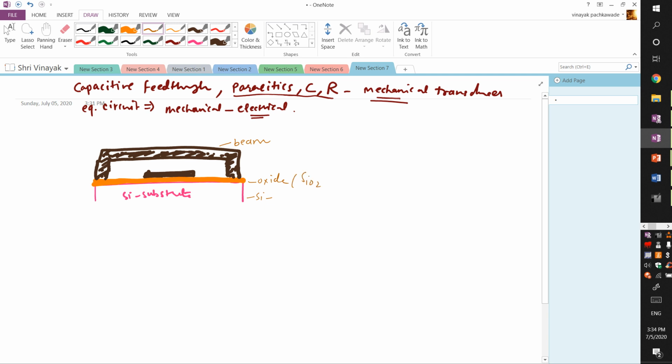So it's usually SiO2, and then we have this polysilicon, or it could be a metal, and then there is again a poly. So in the typical CMOS process, we have different layers which are poly 1, poly 2, SiO2, silicon nitride, etc. So let's say this is poly 1 and this is poly 2, where poly 1 is used to act as a bottom electrode, and poly 2 is acting as a structural layer, or the structure of a vibrating element.